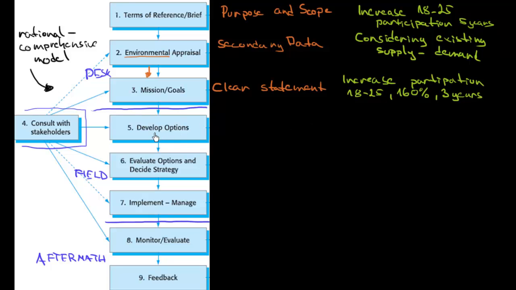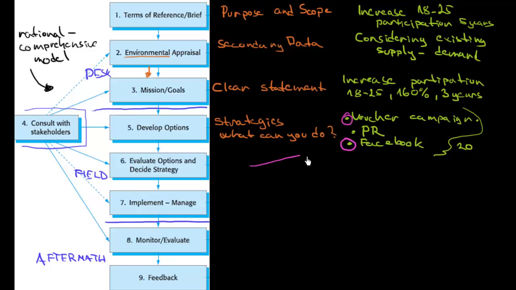Then we are going to develop some options. So here you can say you are going to try to find out some strategies, what you can do, what are your options. And let's say in the case of our touristic attraction it would be we maybe can do some wall share campaign, or maybe we can do some publicity, some public relations, or we can do some Facebook campaign, whatever. And we have developed let's say a list of maybe 20 of these strategies. Then we are going to evaluate options and decide the strategy.